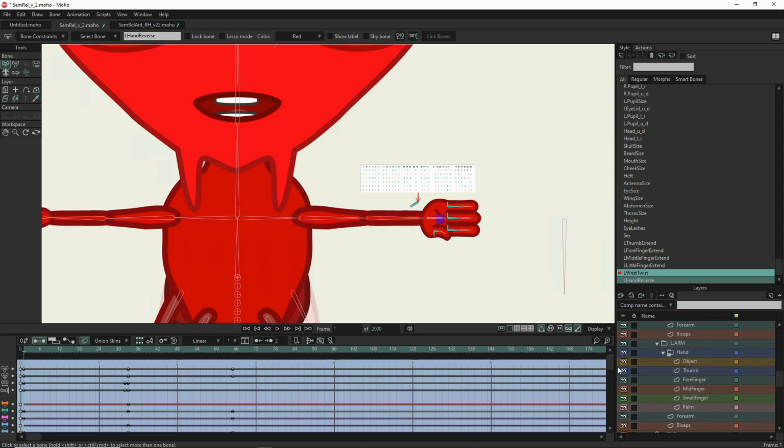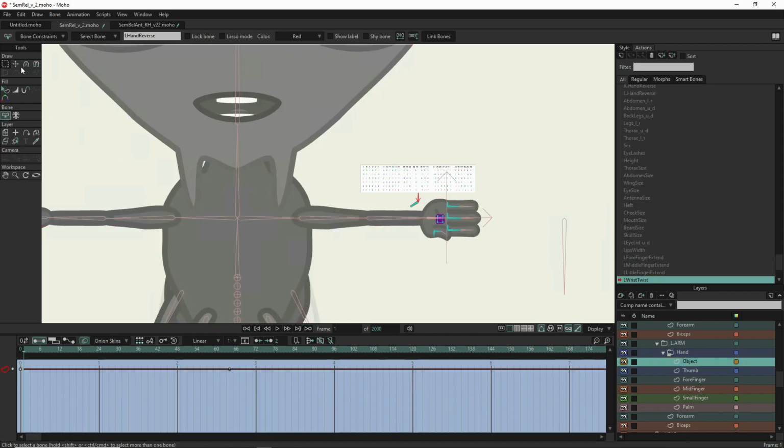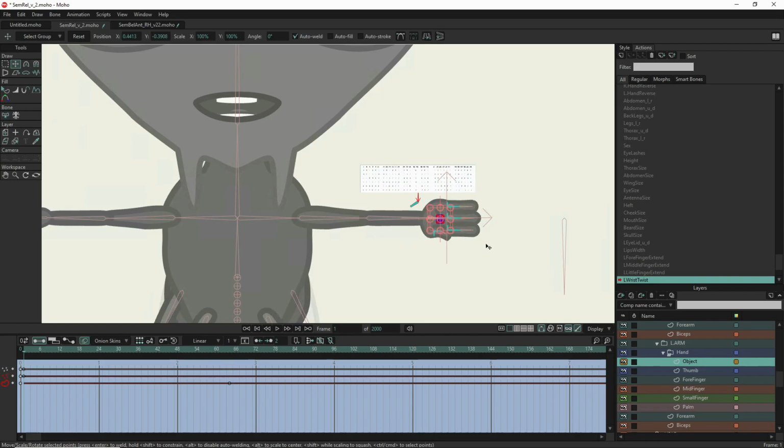So we're going to take that object, and its object layer, select it, and holding Alt, we're going to stretch it out into a long stick. Let's go right to the top of our little note marker there. We can just barely see it poke out. Or not.